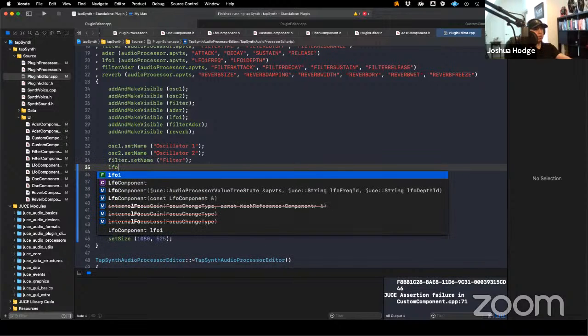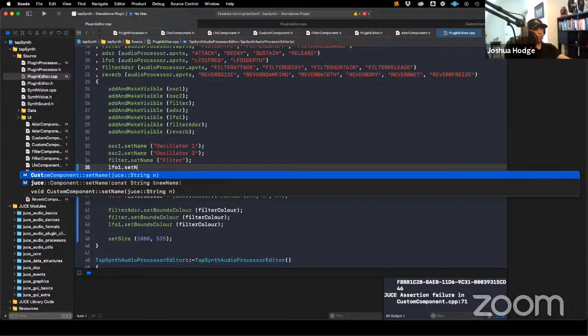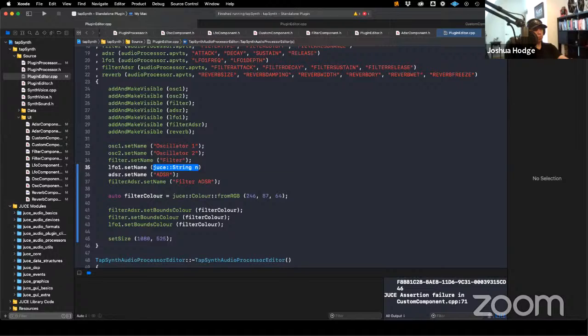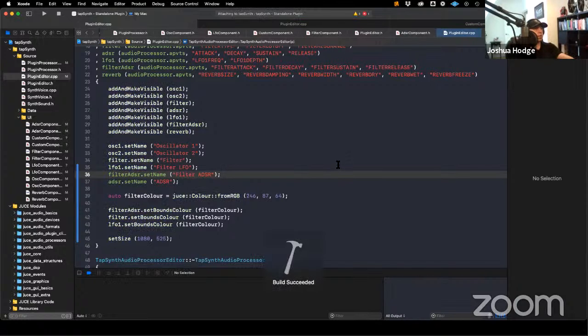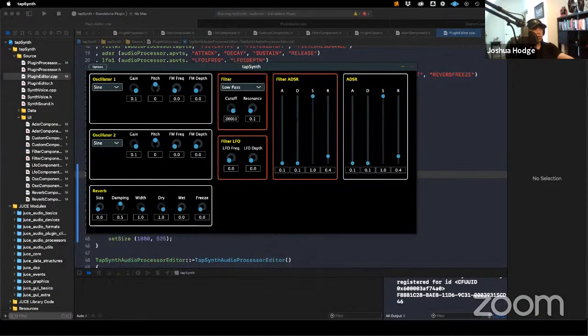LFO component, LFO1 dot set name. This will be filter LFO. Then I'll take this just to keep everything in order. Put that there. Let's see if this works. Great. So now we got custom colors on the filter section.